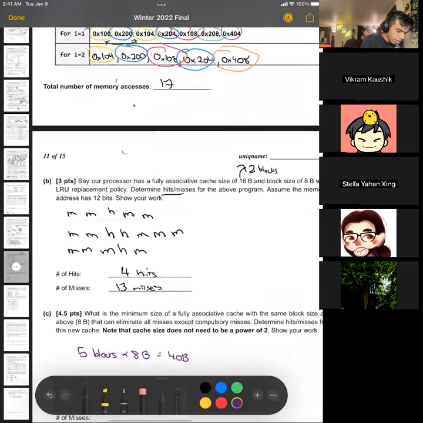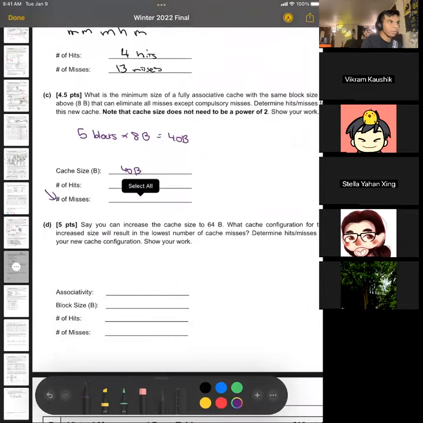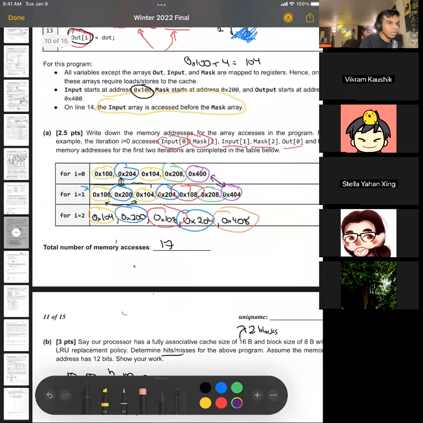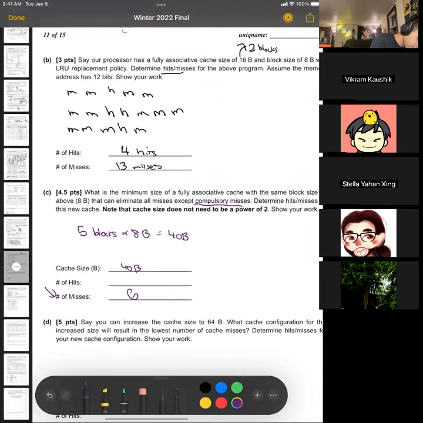Okay. So then I think it would be easier to determine the number of misses. Well, the number of misses is going to be the number of compulsory misses. And the number of compulsory misses is, we're going to have a compulsory miss for each block, so 1 for each color. And it looks like here we have yellow, blue, green, purple, red, orange. So we have 6 compulsory misses for 6 different blocks. And then everything else, so 17 minus 6, is going to be 11.